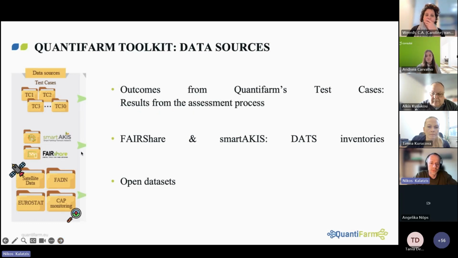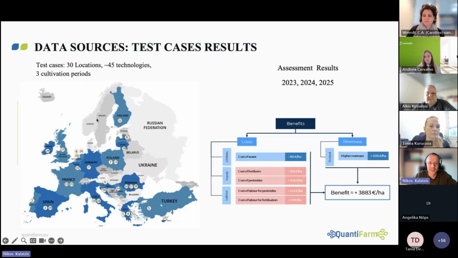Going a little more into the different data sources that we are integrating, as I said before, we have three main categories. The first one are the test cases. So as you might already be aware, we have 30 test cases in different locations targeting different agricultural activities.